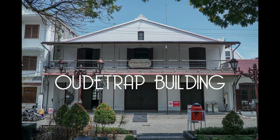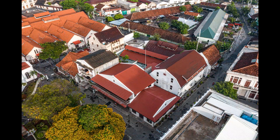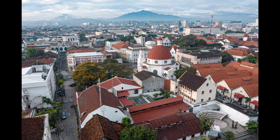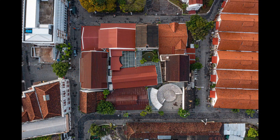Semarang Old Town is a strategic area in the city of Semarang which has various buildings from Dutch colonial heritage. This historic area has undergone many changes in recent years, especially since the start of an area revitalization project funded by the central government. Kota Lama Semarang currently has a very strong attraction for both investors and tourists, and several franchises from inside and outside the city began to appear, making the old city of Semarang contribute a large amount of local taxes.